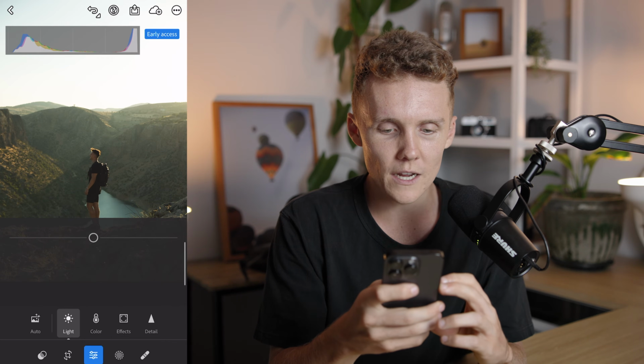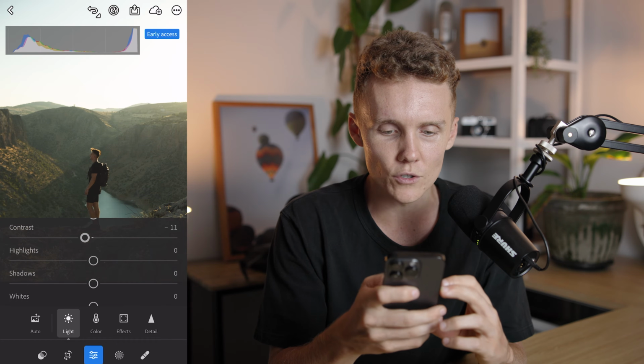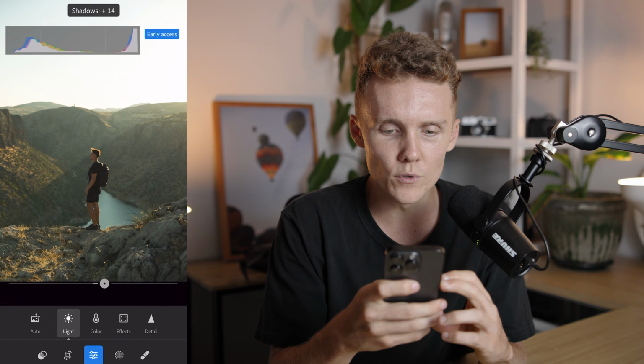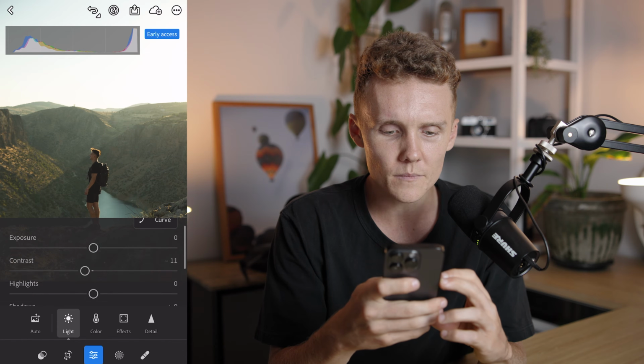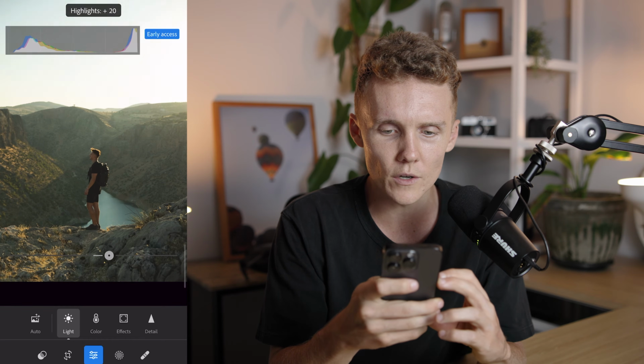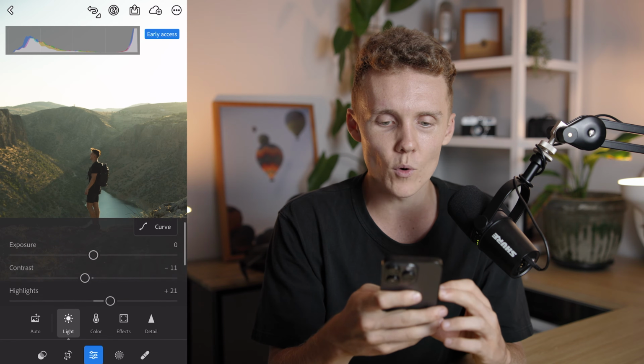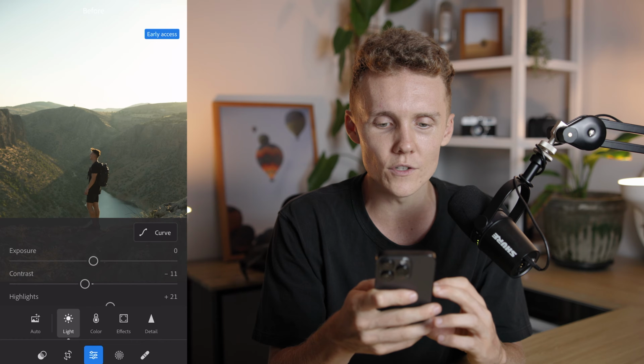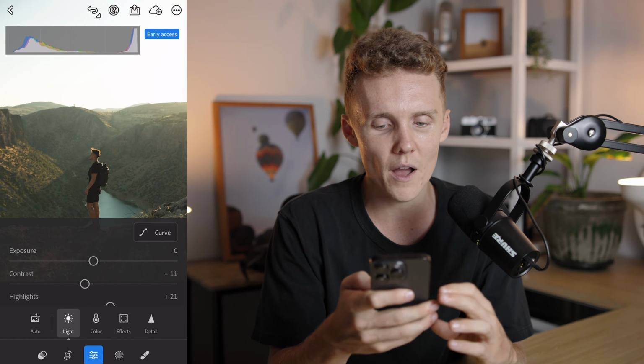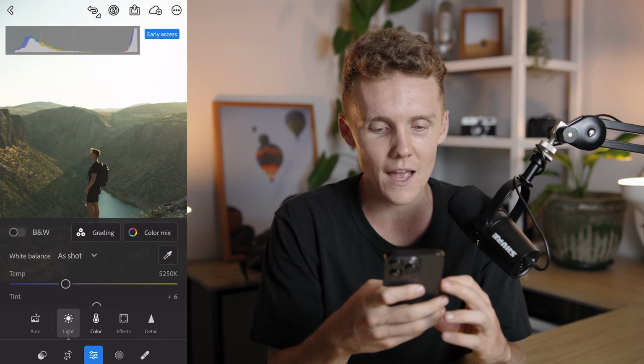So we're also going to come in here and we're going to just decrease the contrast ever so slightly. We're also going to boost up the shadows just a little bit. And then we might look at increasing the highlights just a little bit. We are going to lean into that bright highlight aspect of the edit, and I'm quite happy with that. If you want to see a before and after, you just tap, hold, and let go. I think things are looking very nice as is.